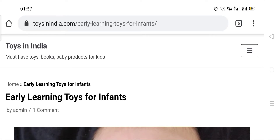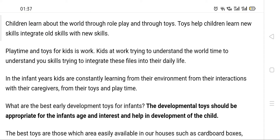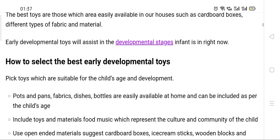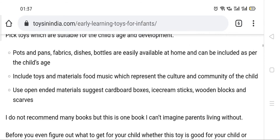What are the best learning toys for infants? Infants are very curious and they develop very quickly, so it is the right time to choose toys which will help their development. Do not choose anything electronic, because though advertisers say they are good, they are not actually helping your child. Things available in the house like fabrics, dishes, bottles, pots, pans, cardboard boxes — all these are very helpful.